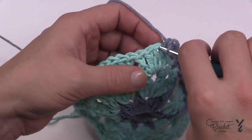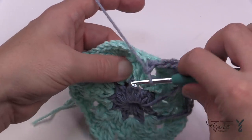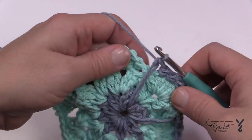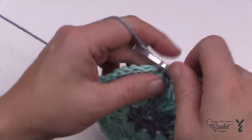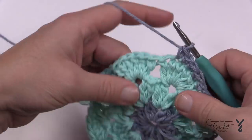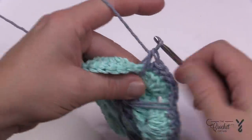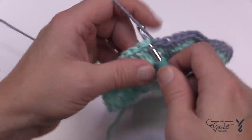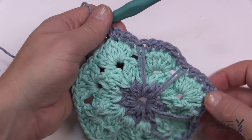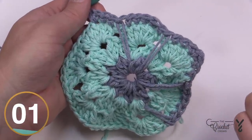To review round four: single crochet the first five of each group of six, then leave the last one of the grouping and go down into the center ring, pull through and up to match height, pull through two for a long single crochet. Starting in the first stitch, single crochet all five. Every other petal will have a corner: single crochet, chain one, single crochet — this is what turns the project into a square. I'm going to frog this out and show you the way I would do it using the waterfall stitch instead.